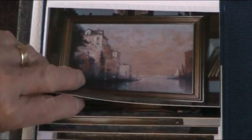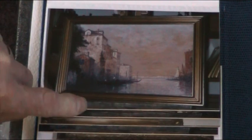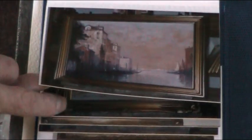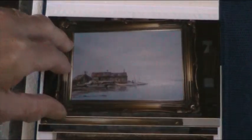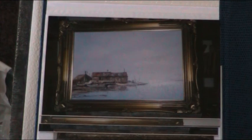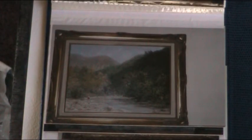In 2001, I did lots of Venice paintings for the Webster Gallery in Oxshott. It's no longer there, sadly. These were Seago copies, or at least based on Seago's. But all of these I've sold in galleries of one form or another. That's another, based on a Seago Norfolk scene.